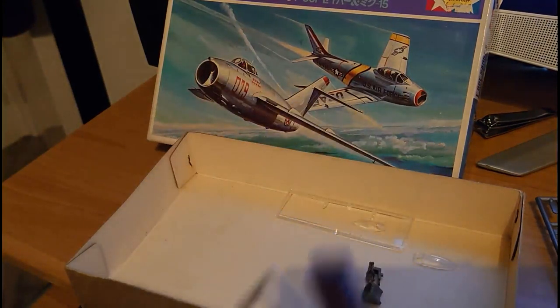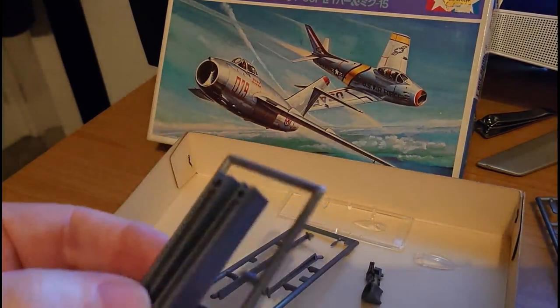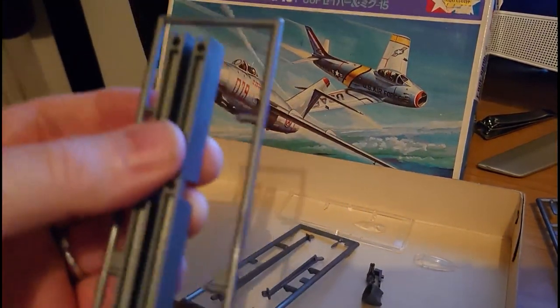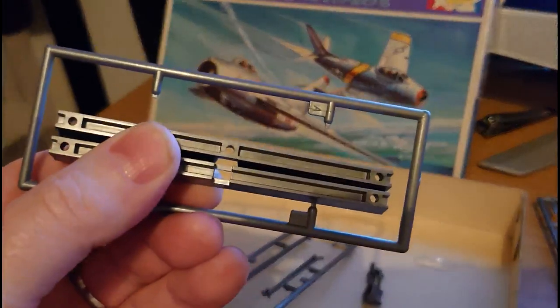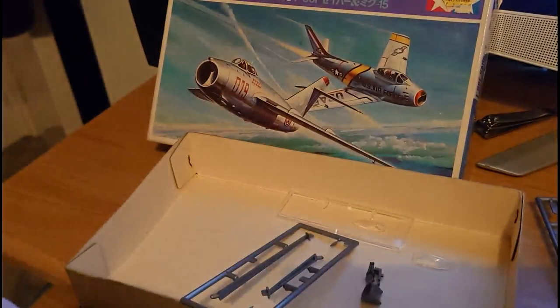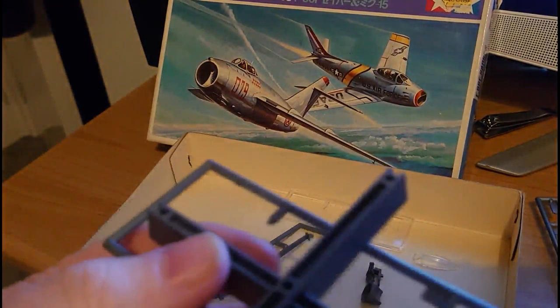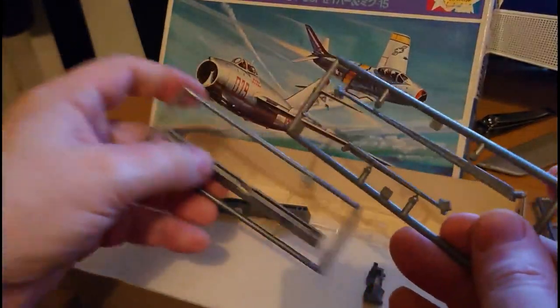You've got two of these base parts to the stand, and they're quite thick and bulky, which is interesting. Do they go like that? They might go, oh, that's what it is. They go like that, don't they? So you've got an X-shaped display stand.